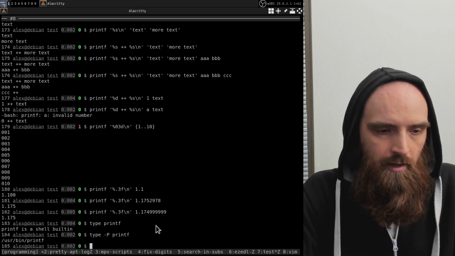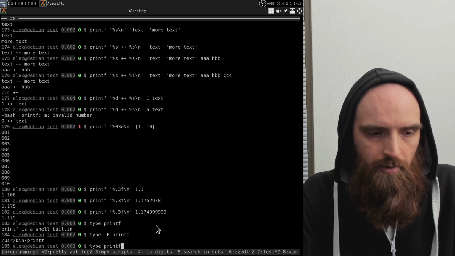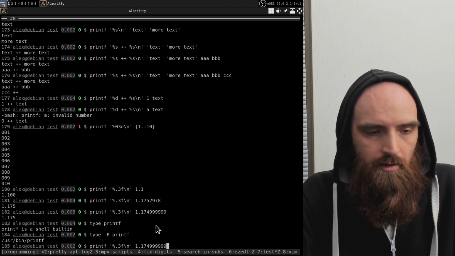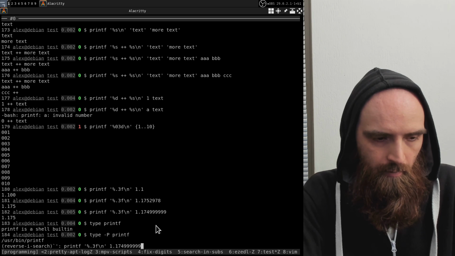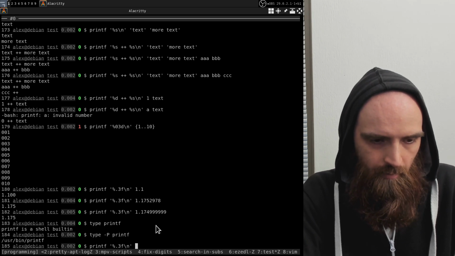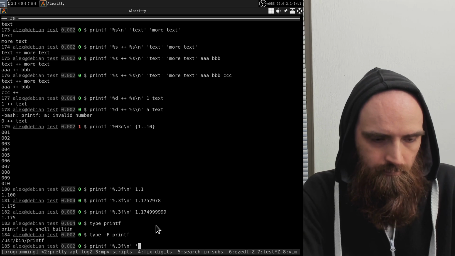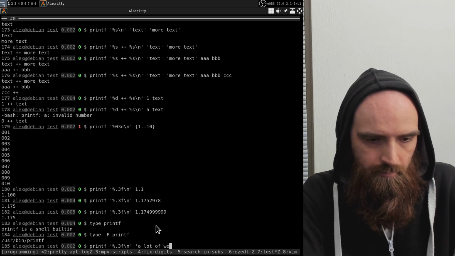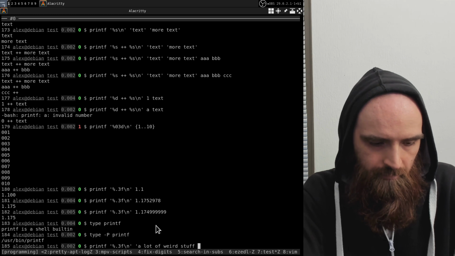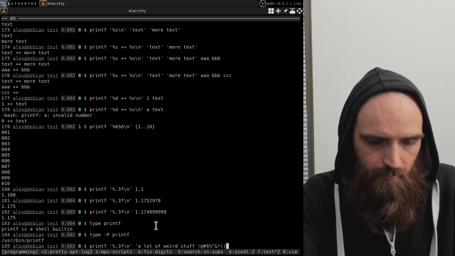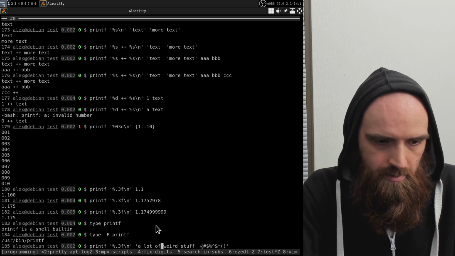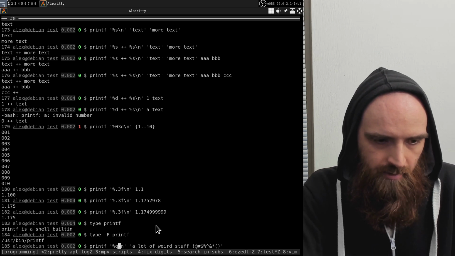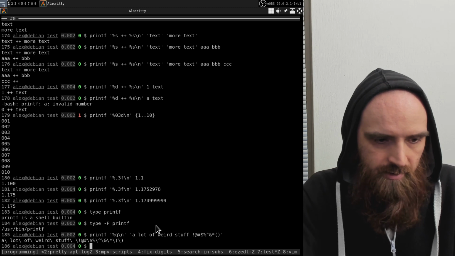%q allows you to quote any string correctly for the shell. So, for example, if I had a lot of weird stuff, a bunch of special characters here, and I did %q\n, it would escape it for the shell.